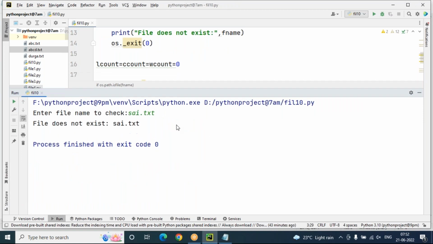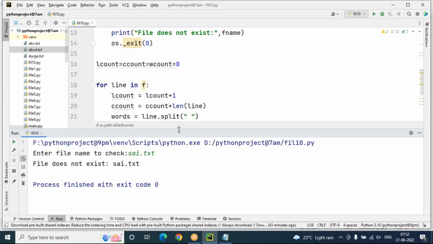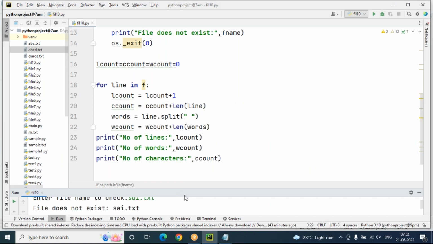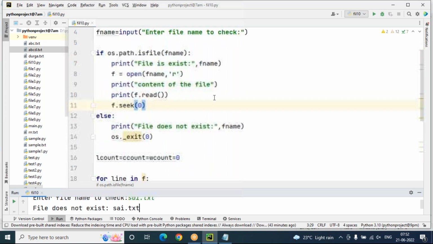Okay. So the remaining concepts we'll discuss in the next session tomorrow. That is file zip and unzip operations, how to do them. Zip means all the text files we can make into one file, called a rar folder. Unzip means from that rar folder we are able to extract the files one by one. And even we have to work with CSV files, binary files, and so on. Okay, all those things we'll see in tomorrow's session.